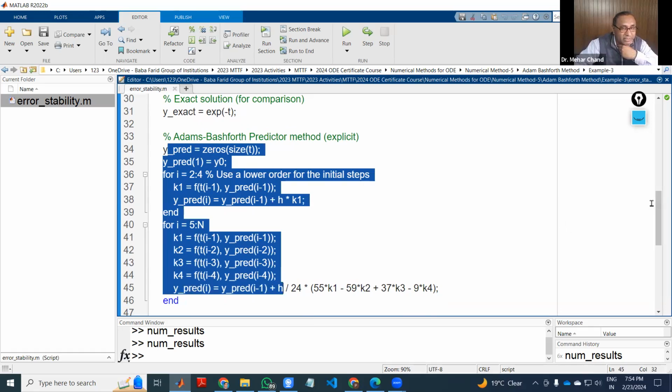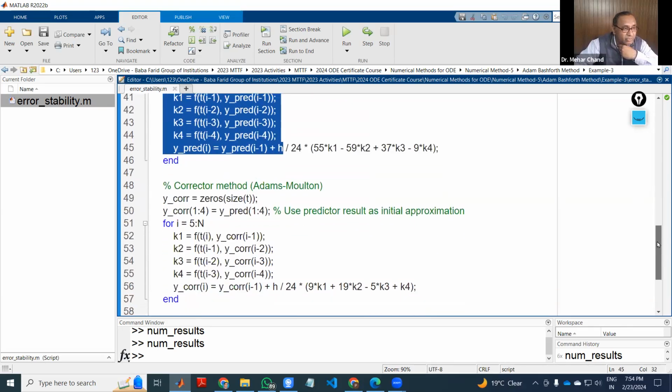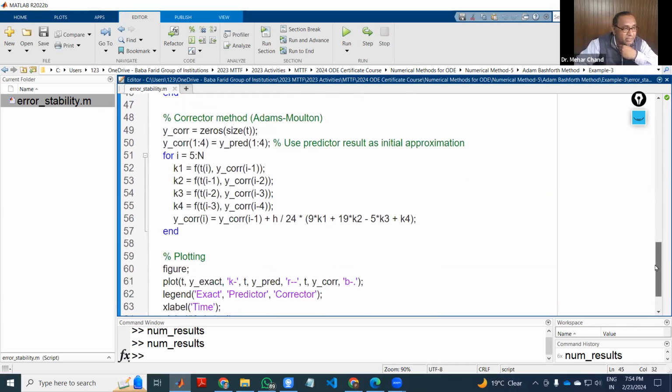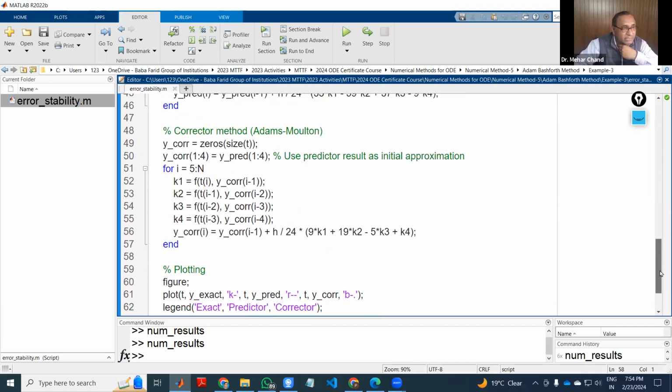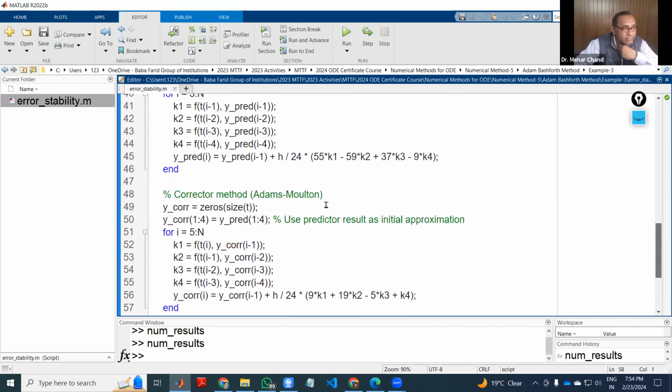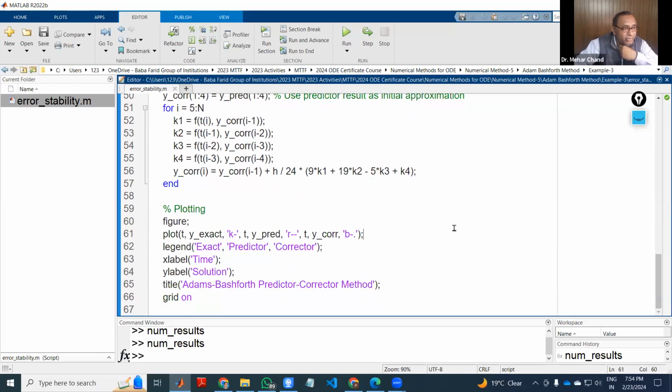You can use the Runge-Kutta method, then you will use the corrector, and then you will use the predictor and corrector at the same place. Okay, so both the equations are the same, only the syntax is different. So here we are using the predictor and here is the corrector. Okay, now you can easily compare these two results.